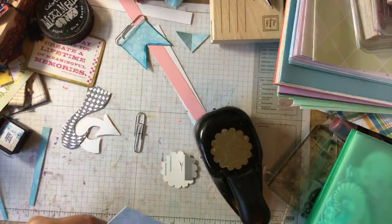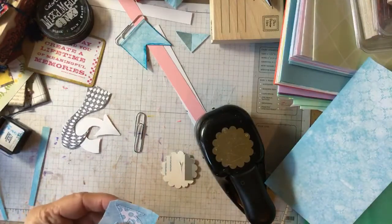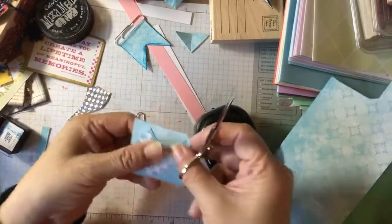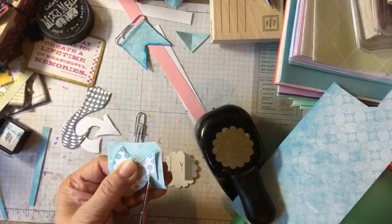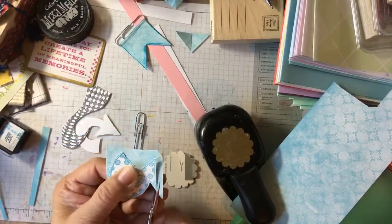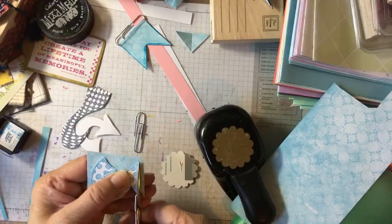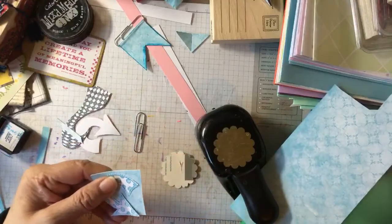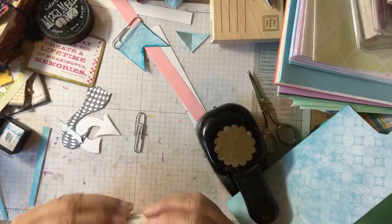a little piece out of this. I'm just going to cut a little piece out of there. And I'm going to fussy cut around that a little bit. Can you tell that I'm improvising? I'm just making this up as I go along. Well, this part anyways. Because I want, let's see here. I just don't want that to show, so.